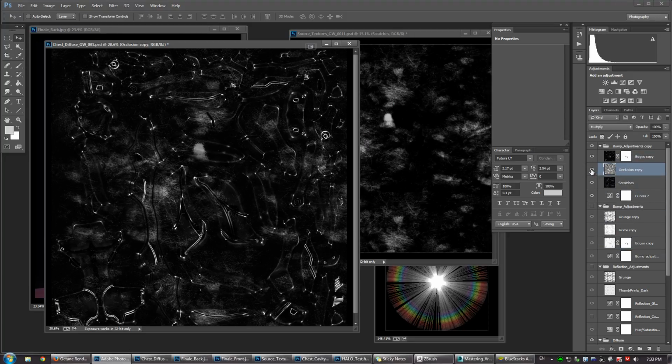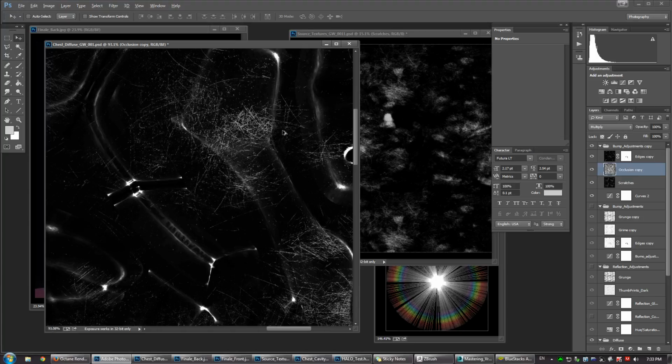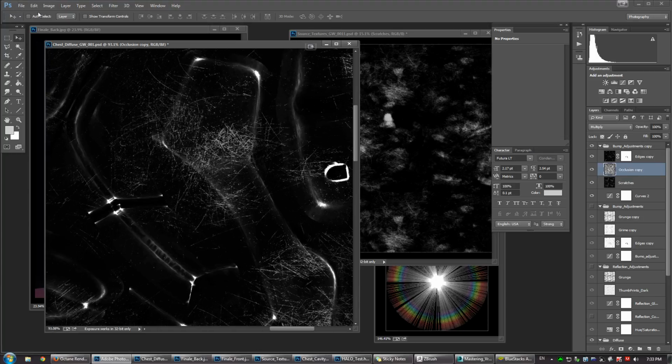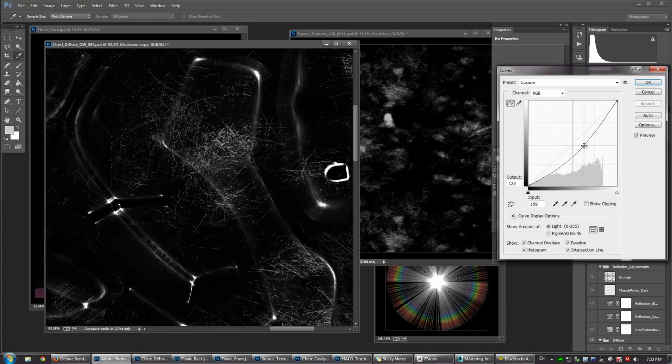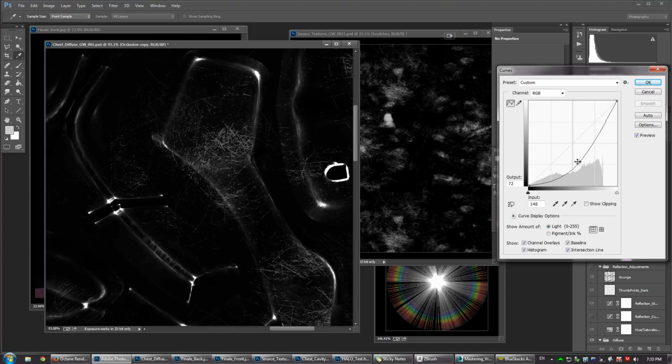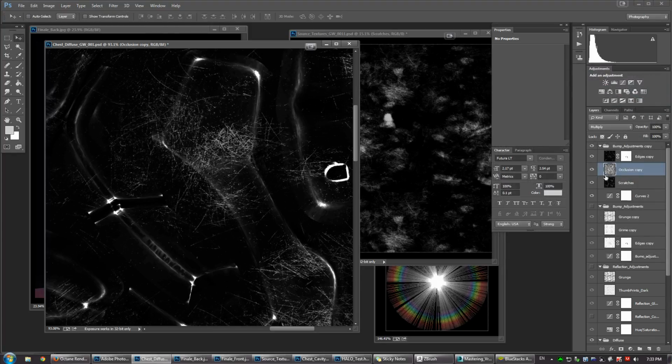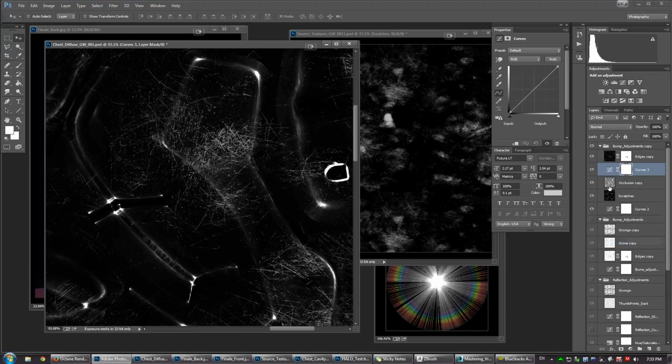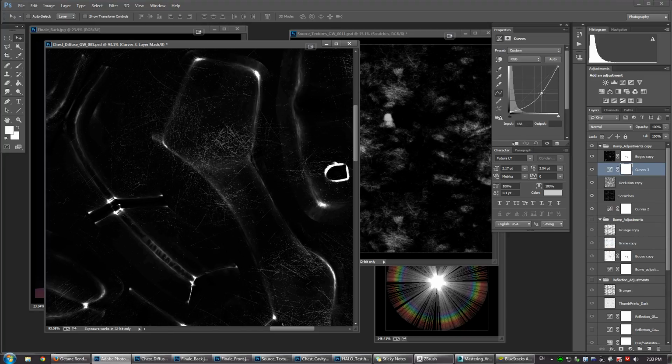And now you can see when I multiply the occlusion over the top of the scratches, it's darkening that effect in the areas where we don't want it. Now if I darken that even more, you can see I'm getting rid of it, and the only areas where there are scratches are where there's actual open edge, like open faces. So I'm going to just turn that into a layer and link that to the occlusion map with Control-Alt-G. You can see if I turn that off, hitting Control-Alt-G will only let that curve adjustment layer affect the maps linked to it underneath.